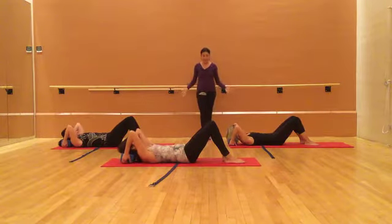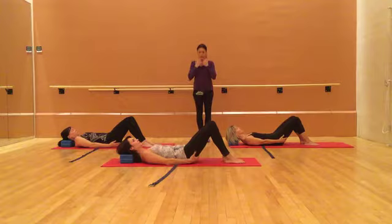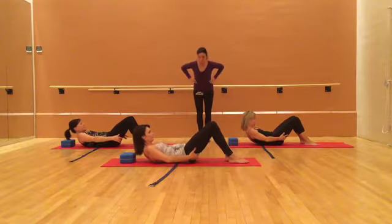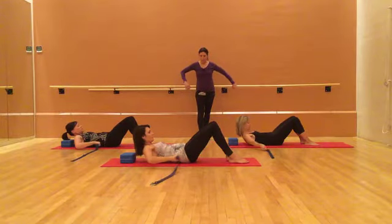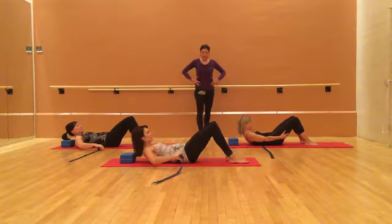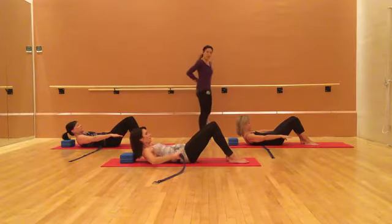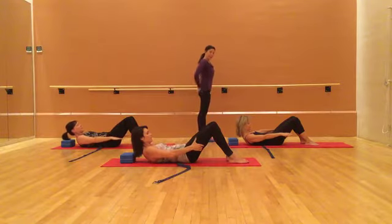Leaving the block there, take your arms behind your sits bones, maybe at your hamstrings, and only float your chin to your throat — your head is already down. Bend your elbows wide to roll your shoulders, then roll your chest upward so your low ribs are coming down the mat. Take the yoga strap and check it right and left. If it moves, pull your belly in more. What you're doing is checking this so that when we go into more advanced work, you're keeping your back body lit up and your front body pulling into that back body to lengthen as well as widen.